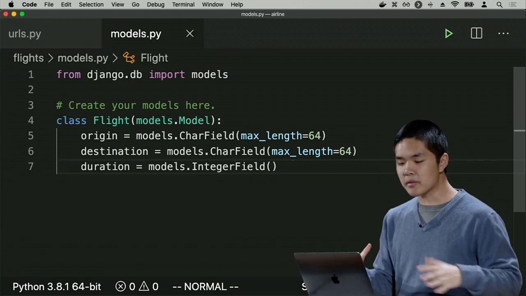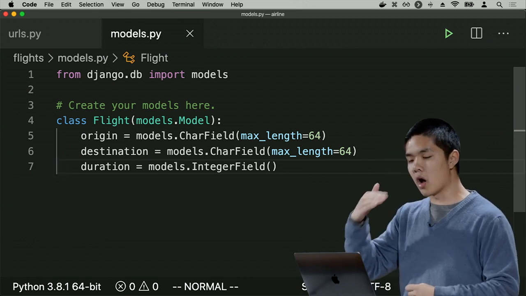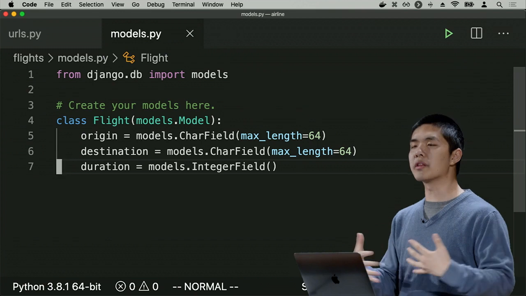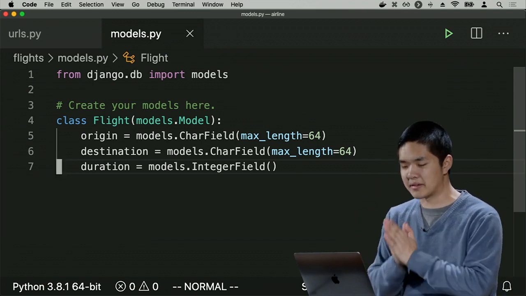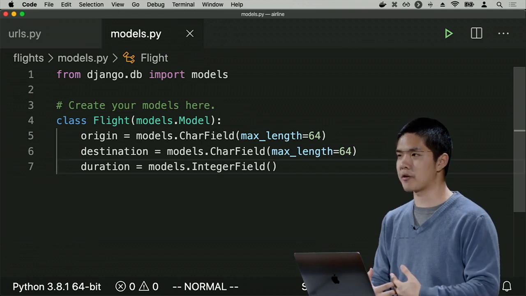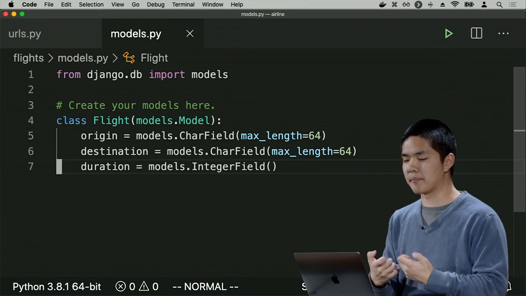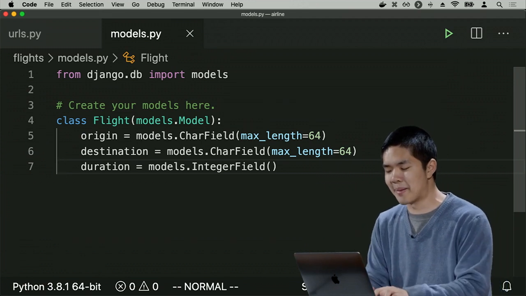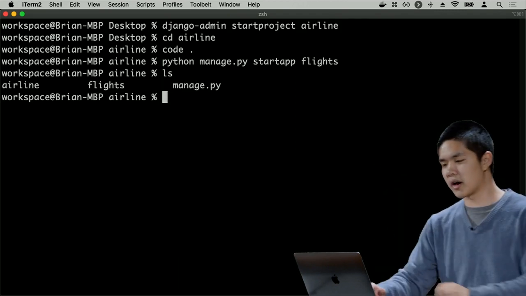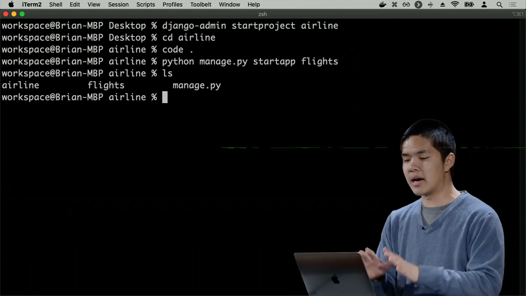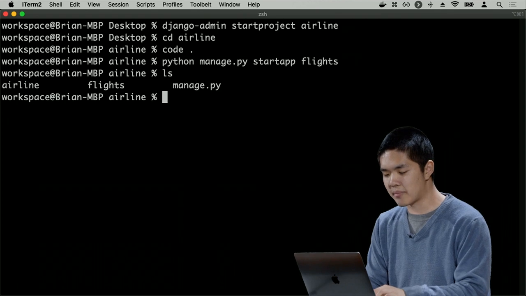So now, this is my very first Django model. It is a class called Flight where I've defined all of the properties that a flight has, using Django's syntax to define what type they should have as well. Every flight has an origin, has a destination, and has a duration. But of course, nothing here has actually modified the database that Django is using in order to store information about my web application. And we can see if we, in fact, go back to airline and I type ls, what you see here is that there isn't yet a database that exists. I just have an airline directory, a flights directory, and a manage.py file.